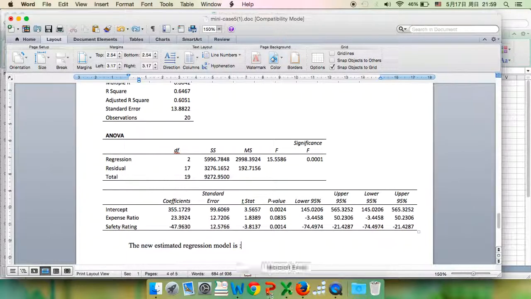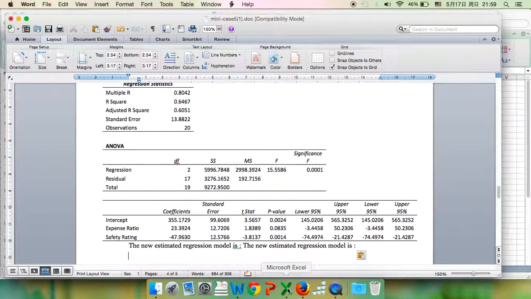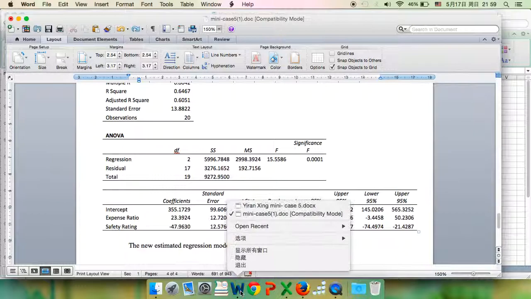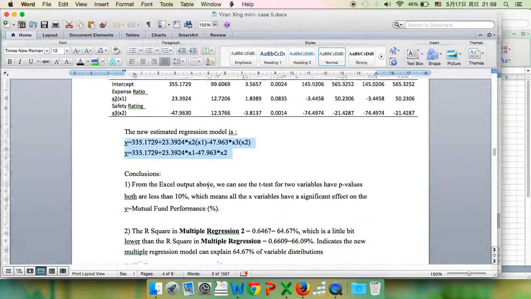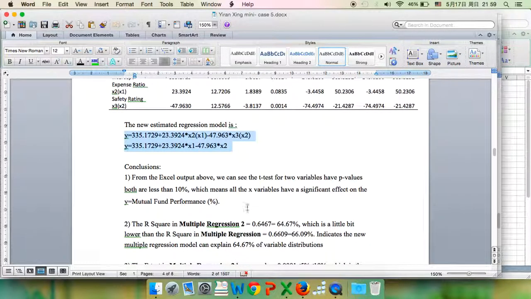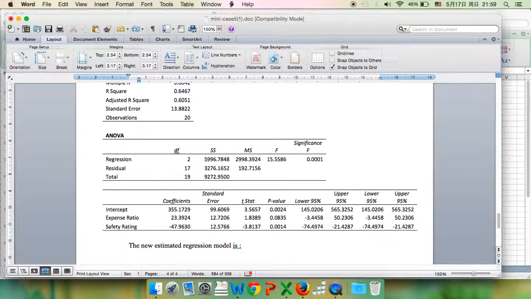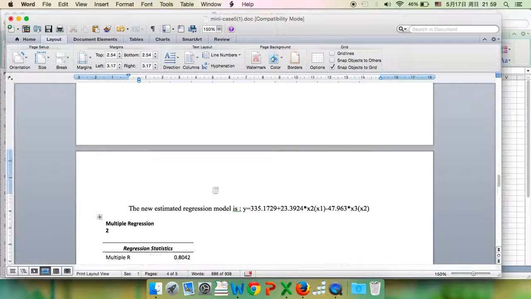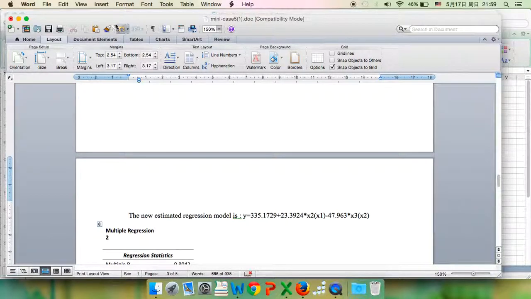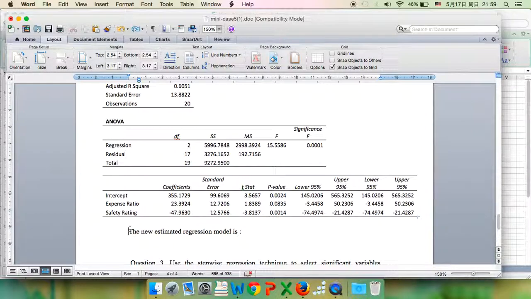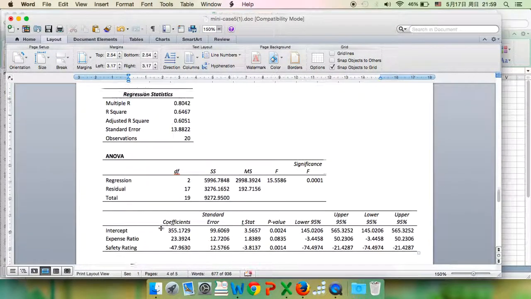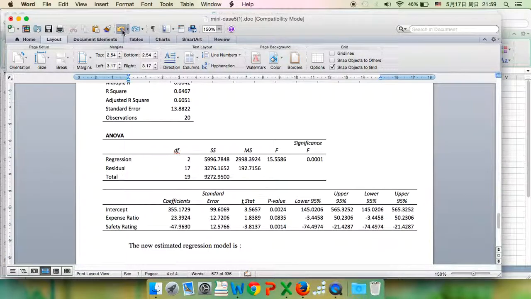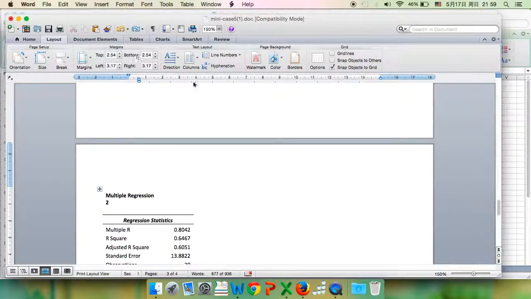It is very stupid. Let's do it again. Is something wrong with the Mac system?